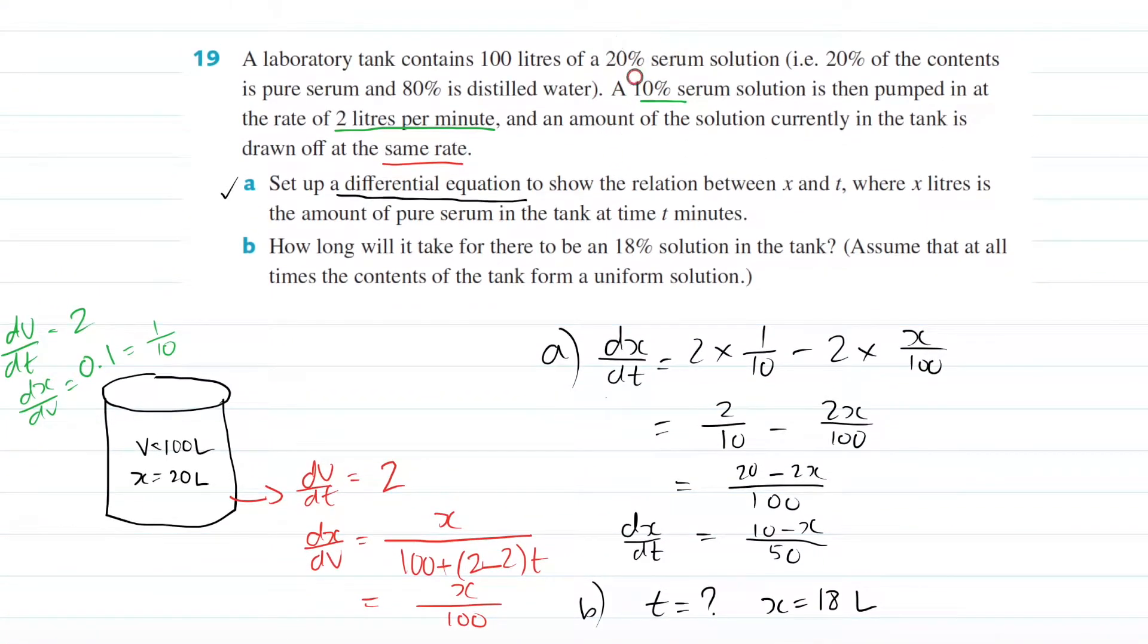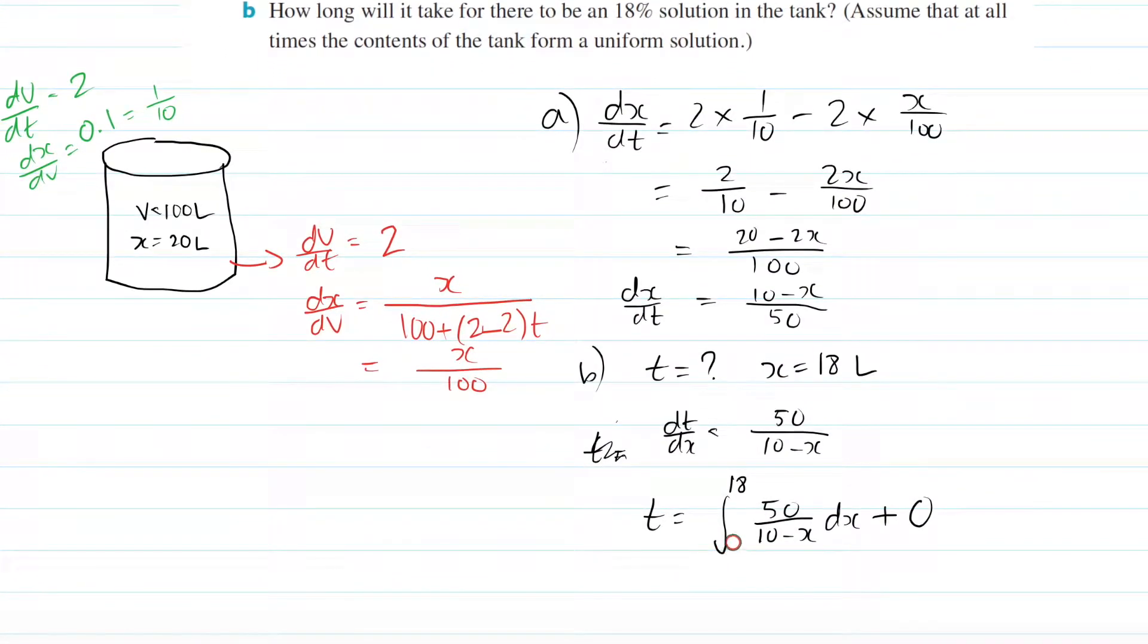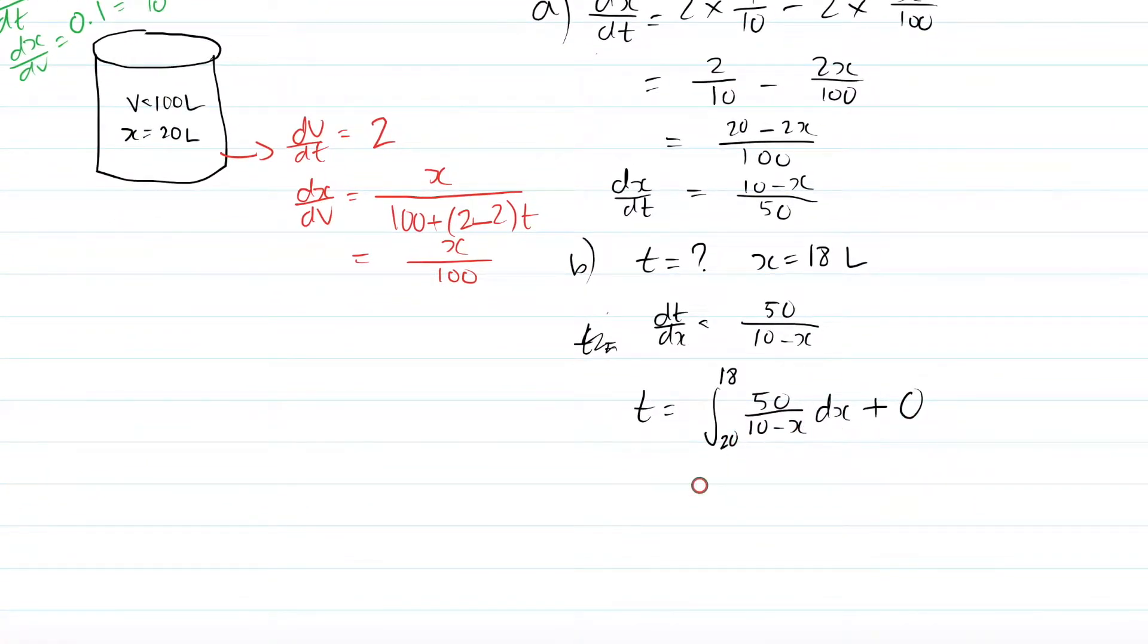Meaning 20% over 100, which in this case will be 20 liters. So you can put 18 which is what we want, and 20 when the time is 0. If you use this, guys, chuck inside your calculator.